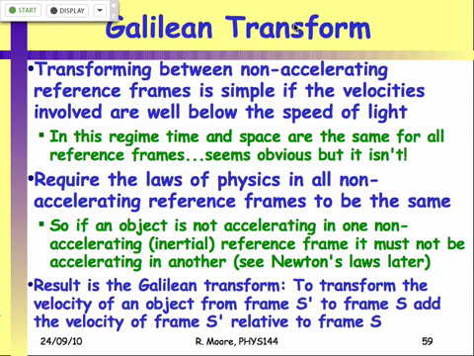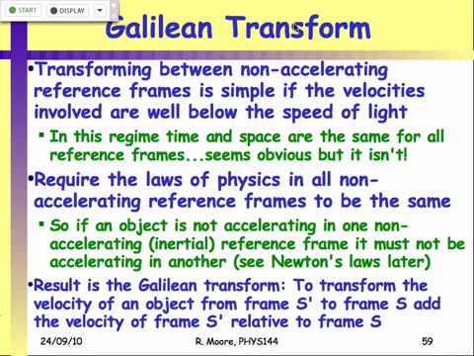So the way we do this is we've got to transform between one reference frame and another reference frame. In Newtonian physics, this transformation is called a Galilean transform, after Galileo. Since in Newtonian physics time and space are the same for everybody, this makes our transform rather simple. Now, you may think that's a pretty obvious statement, but wait until we get to relativity. It gets fun then. We do actually have to worry about that in relativity, and we have something called a Lorentz transform. But for Newtonian mechanics, the Galilean transform is good.